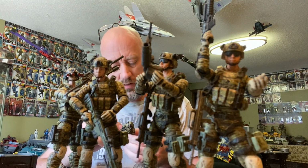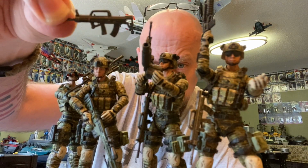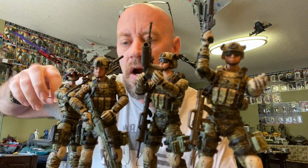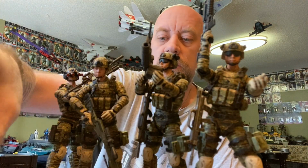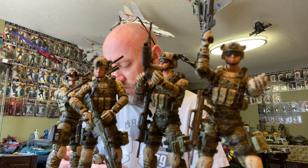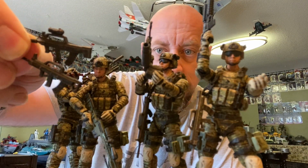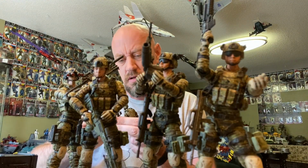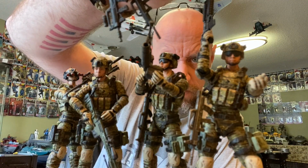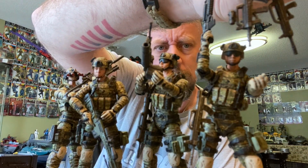Same pistols as the other guys. And we're back to the rifle that has the hollowed out stock. So that's a little easier to see because I guess I did show that. So that's what it looks like with the hollowed out stock. Let's do a comparison there, just so you can see. Oh, all right, yeah, okay. So the stock is a little different. The ones without the hollowed out stock have a scope on them and a shorter barrel. I need a backdrop or something like this, or to take pictures and drop them in.